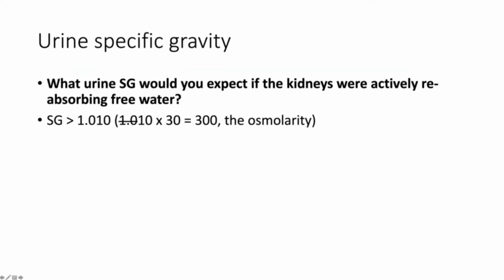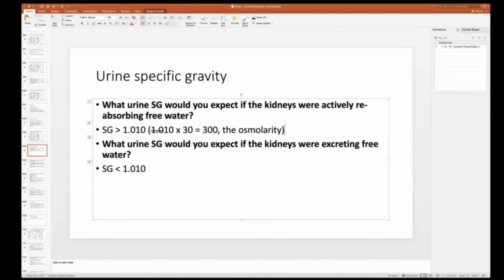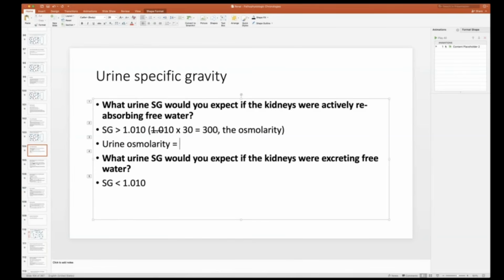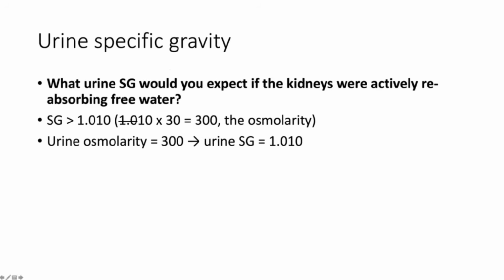Where does that factor of 30 come from? What kind of constant is that? It's a linear relationship. Basically it's because of isothermia: when the urine osmolarity equals 300, the urine specific gravity equals 1.010. So the relationship between the last 2 digits and the osmolarity is a factor of 30. It's not a natural constant or a fundamental law of physics.